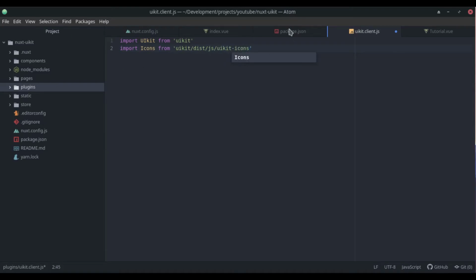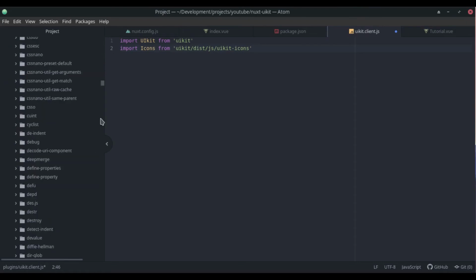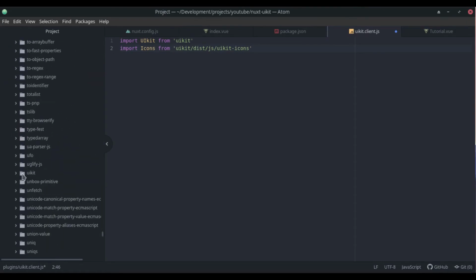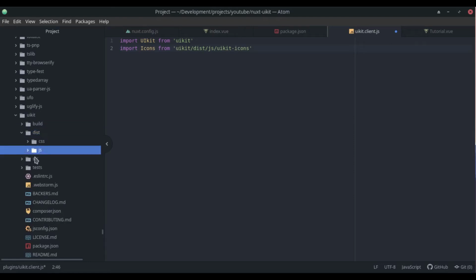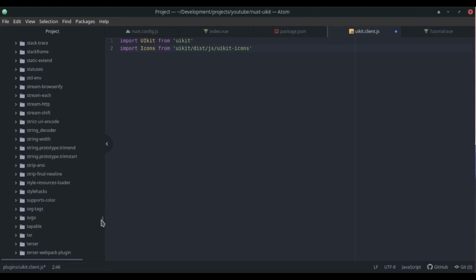I believe that is it, but it won't hurt to check actually. Here we go, and it's in this JS, and we have UIkit icons. Perfect. So we're actually getting the correct thing.